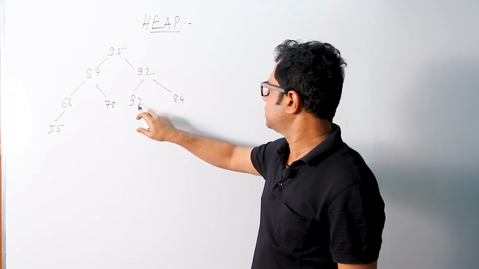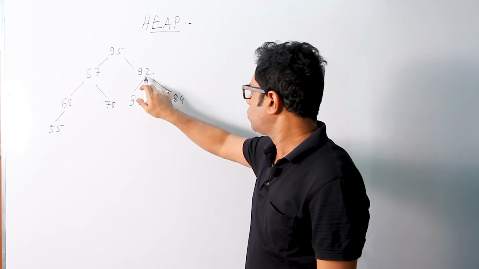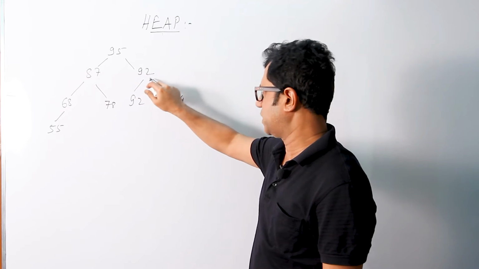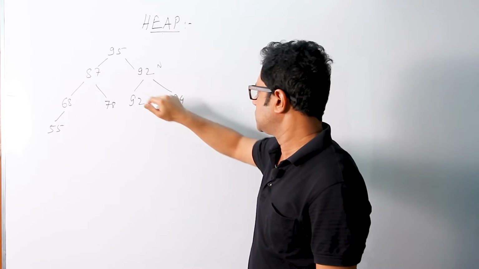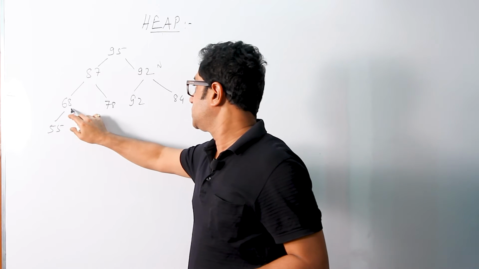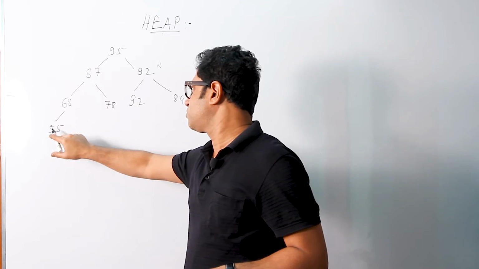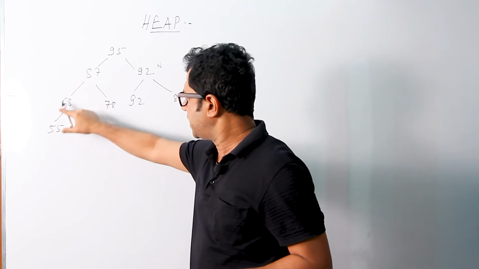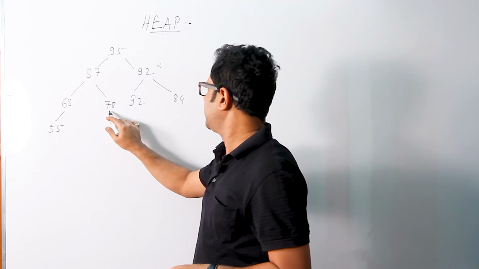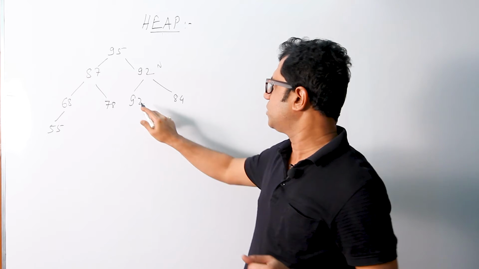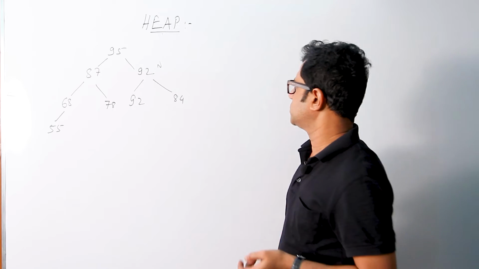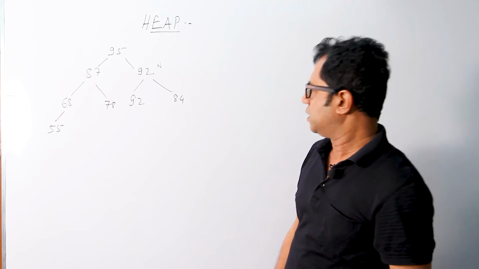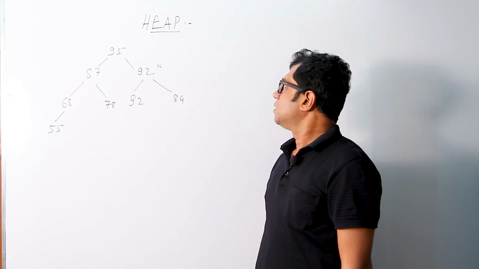With respect to 92, let us consider 92, 84. One value is equal to 92 and one value is less than 92. So for 92 to be considered as the node, this is a max heap as well. For 68 we will see this 68 has a left child 55, which is less than the value of 68. So as far as 68 is concerned, it is a max heap. 78 has no children, so it can be considered part of the max heap. 92 and 84 also have similar considerations, that is they have no children, so these can be considered part of the heap as well, because they easily hold the conditions for the max heap.